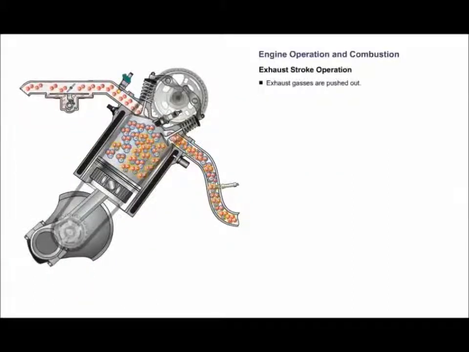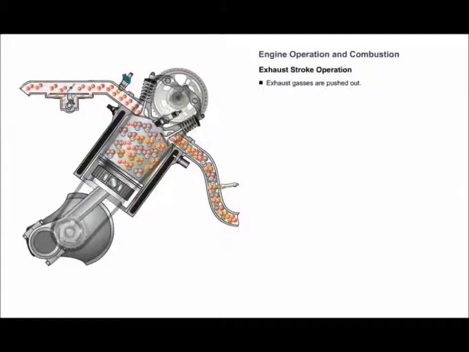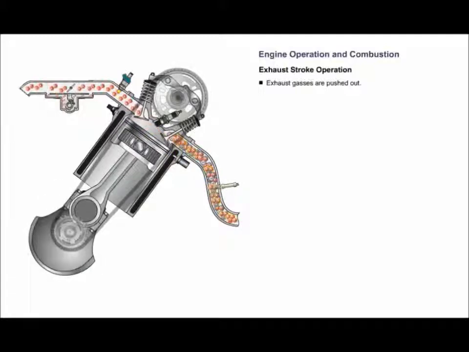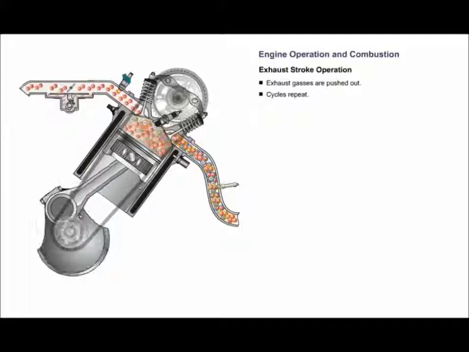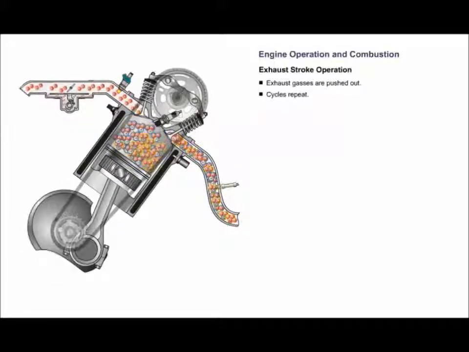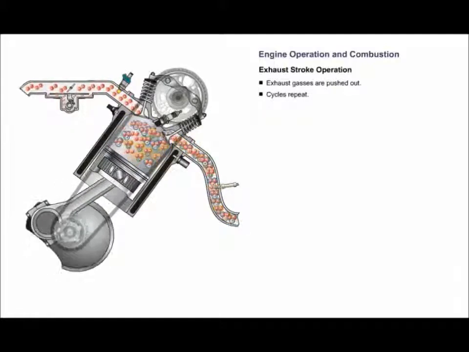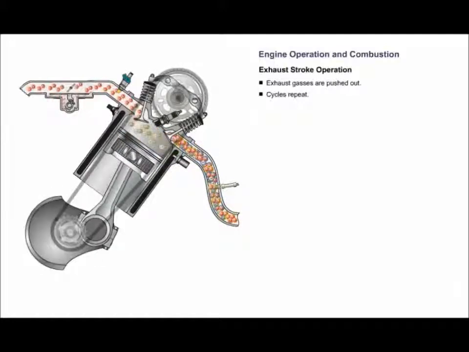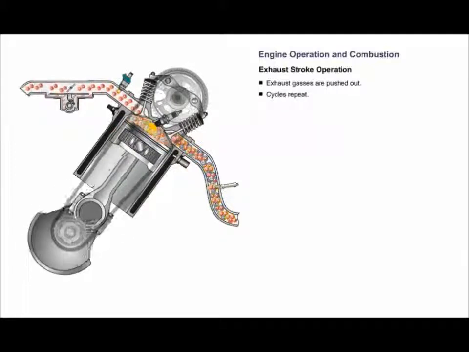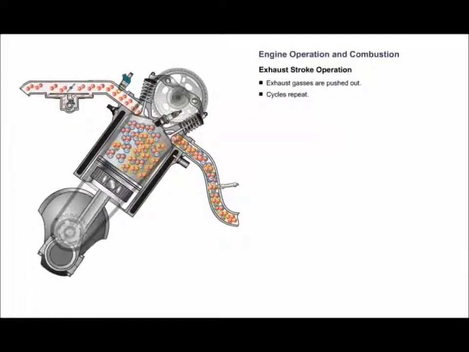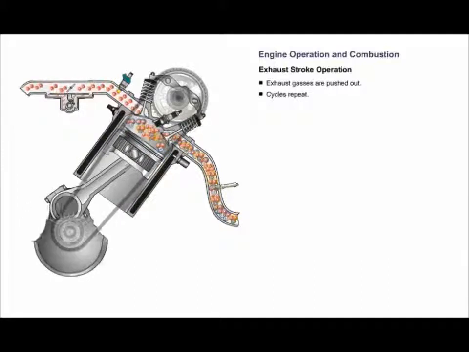We are now at bottom dead center at the end of the power stroke, and now begin the exhaust stroke. As the piston moves up, the exhaust gases are pushed out of the combustion chamber through the open exhaust valve. At top dead center, the exhaust stroke ends and the cycle starts all over again with the intake stroke. So now we have a running engine as it first appeared on the scene more than 100 years ago. As shown, our virtual engine only runs well at 1 speed and would sound something like this.